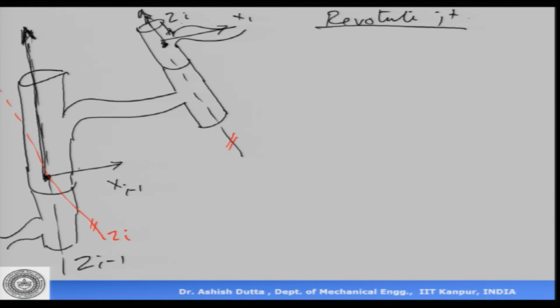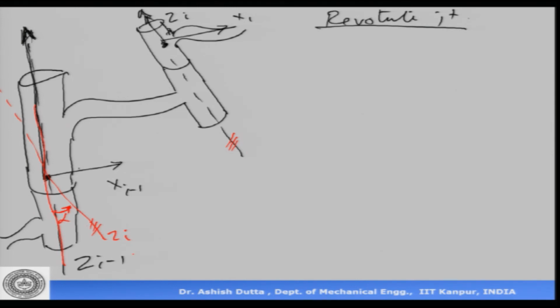So what I have done first is I have taken the z i axis and moved it such that these two axes are parallel now, or in other words I have taken the x i axis and moved it here by an angle alpha, right. So now these two are parallel lines, and I have rotated my x i minus 1 axis by an angle alpha and made it parallel to the z i axis. So the first operation is to take this axis, rotate by an angle alpha and make it parallel to the z i axis, right.